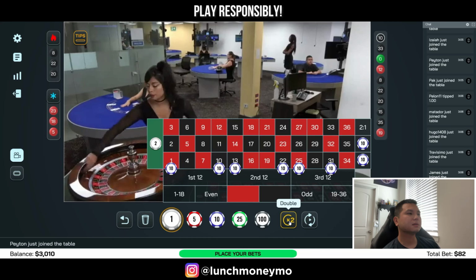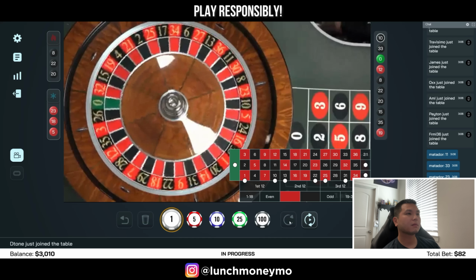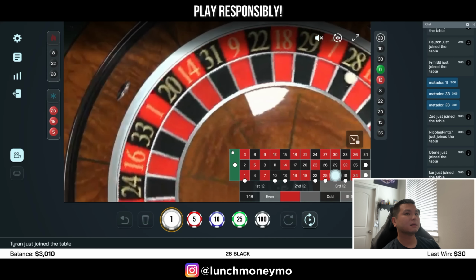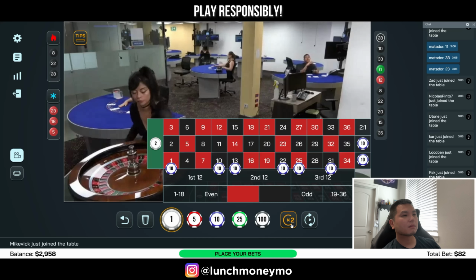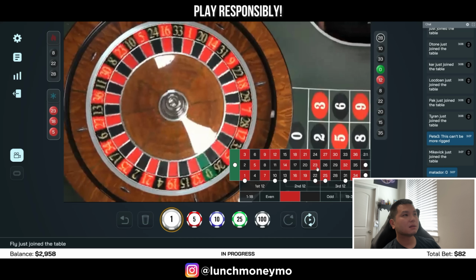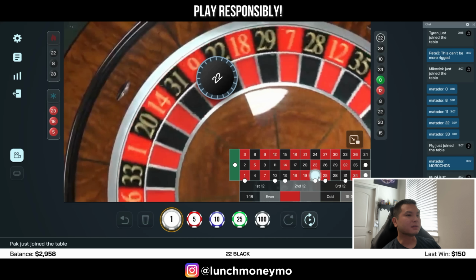All right, let's go back to back. Come on. Here we go. 28. Nope. Oh, dang it. Come on, 23. Feeling 23 right here. 23, 10. Twenty-two, we'll take that. Let's go. Big hit right there. Come on.